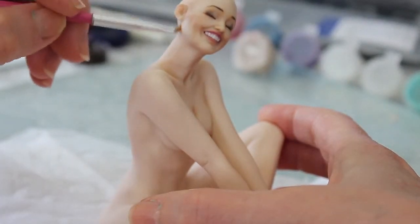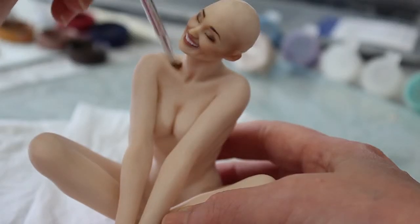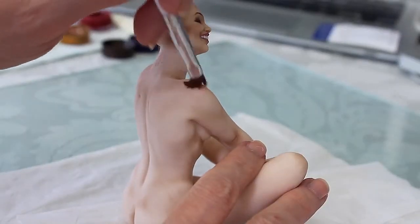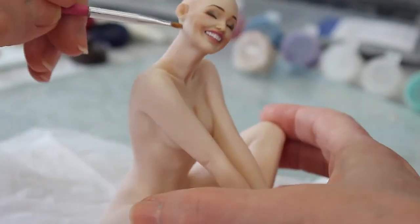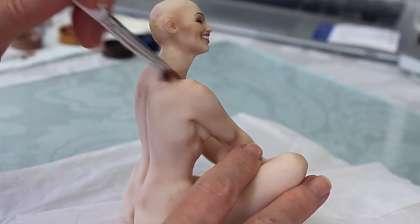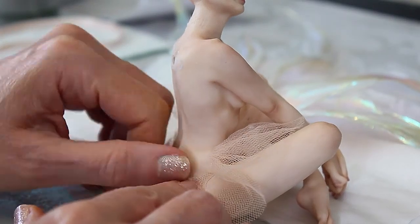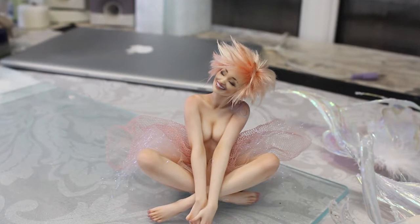I use Genesis paints to paint her, just like I always do. After the final clay bake I still have to smooth again — for that I use acetone on a cotton pad. Once the figure is baked for the last time and the Genesis paint has been baked in the oven for 20 minutes, I can then add the fabric for the dress. For her I just wanted a really frilly, fairy-like tutu kind of skirt.